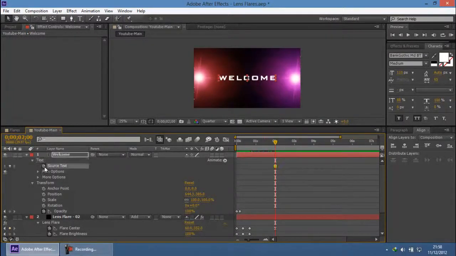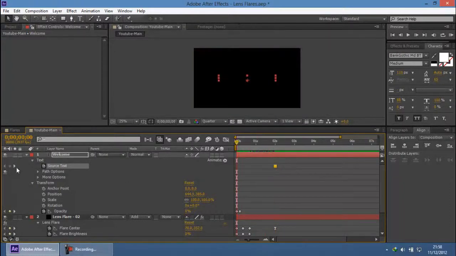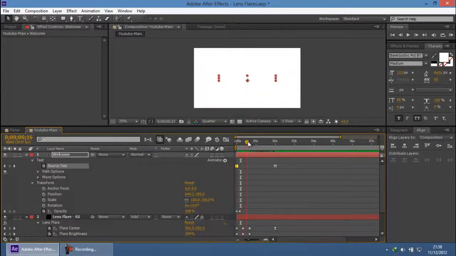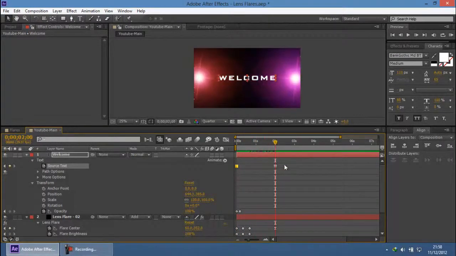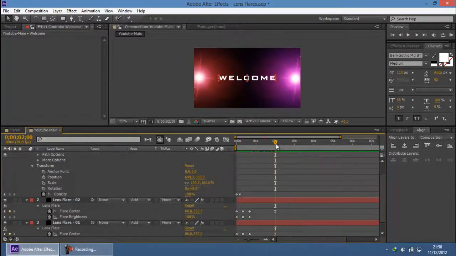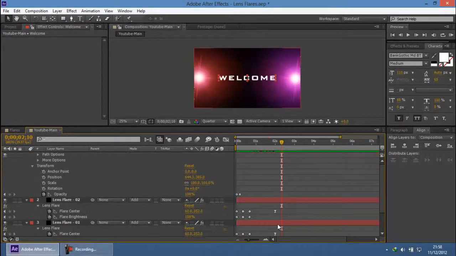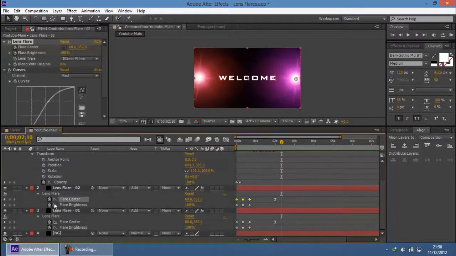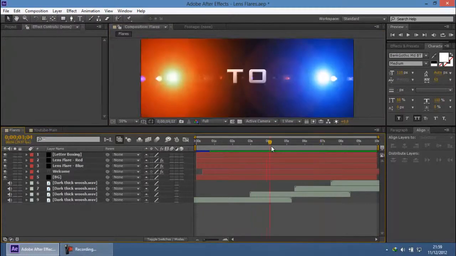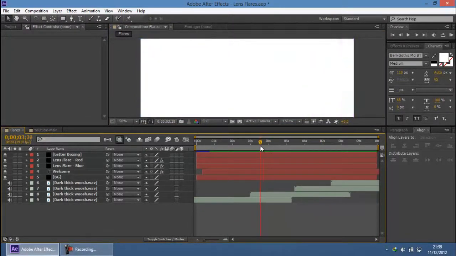for the source text. Then go to the first frame, and then just drop in a keyframe over here. These are all hold keyframes, so they hold your value. Then over here we'll press shift page down to jump 10 frames, and then we will want our lens flares to come in once again, to create that full white screen, so nothing is visible, and in that time our text changes.